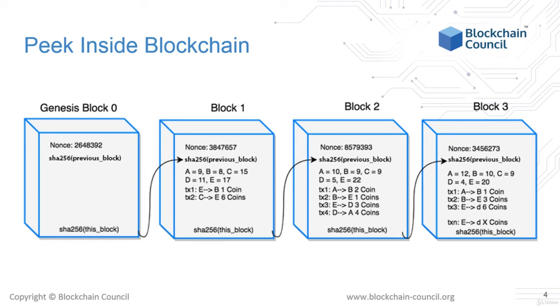The transactions affect the balances of the inputs and create the output. The sign N1 is the signature of the previous block, and the signature of the whole new block is created through this process, which will again go back to the next block as a header. The nonce is the number being generated by the miners.